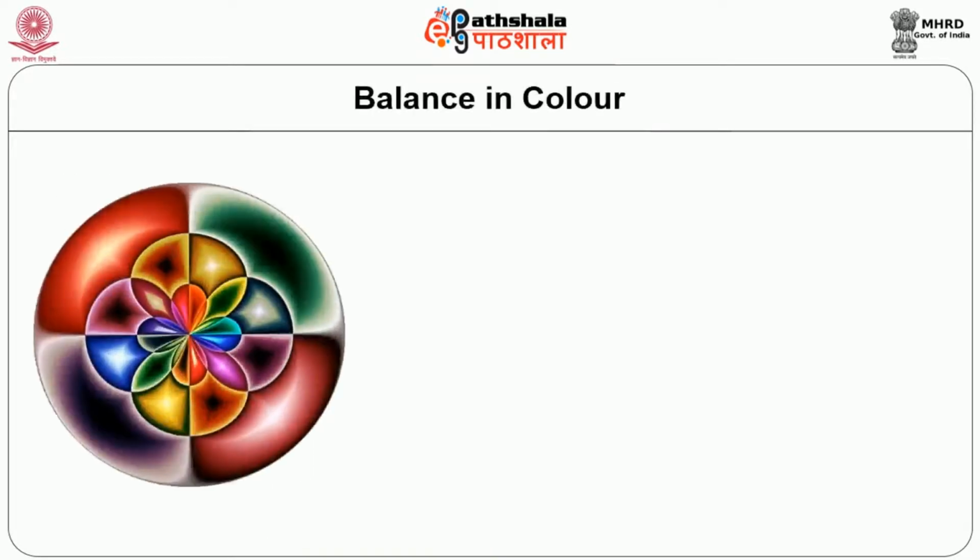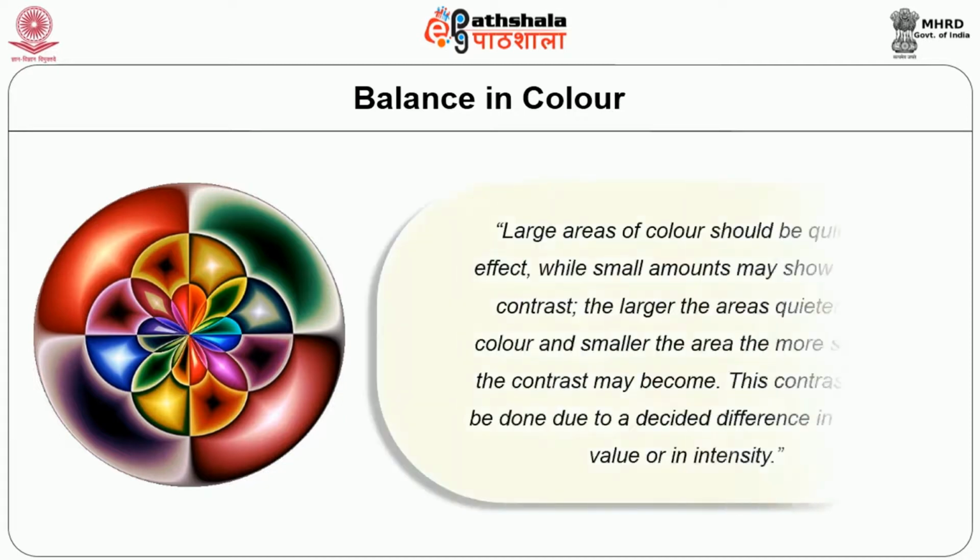Balance in color. Balance is a feeling of rest, repose, which underlies the well-known law of areas. The law of areas is also known as law of background. The law states that large areas of color should be quiet in effect, while small amounts may show strong contrast. The larger the areas, the quieter the color, and the smaller the areas, the more striking the contrast may become. This contrast may be done due to a decided difference in hue, in value, or in intensity.